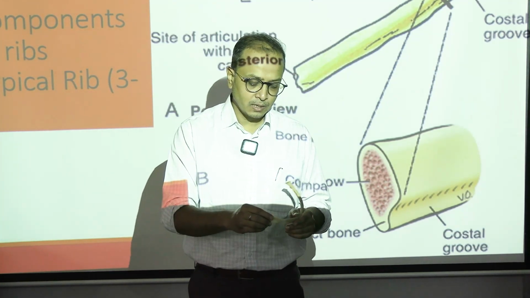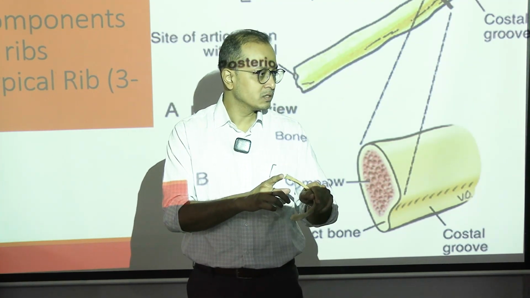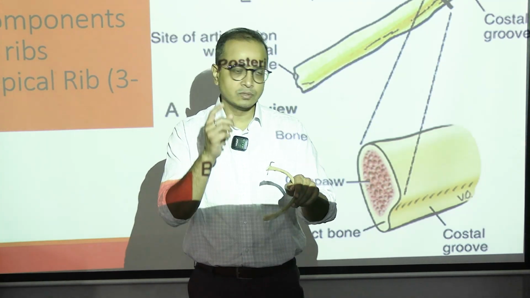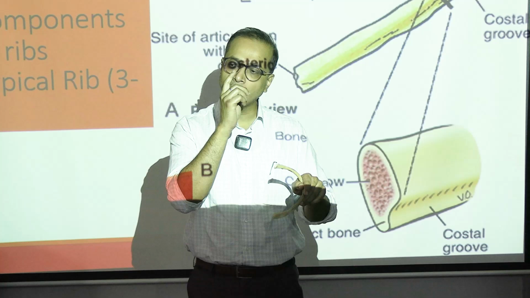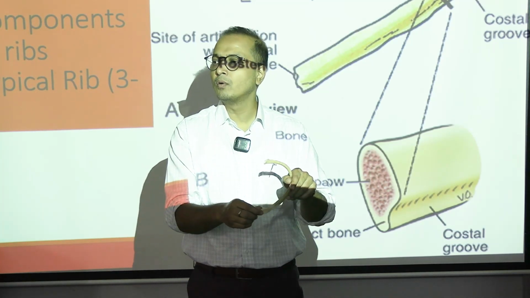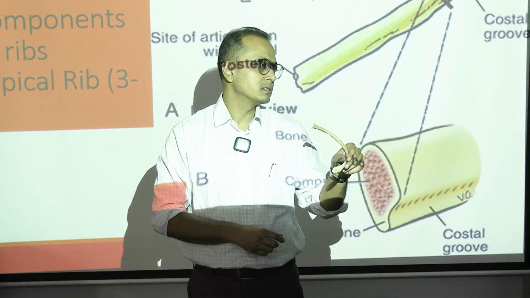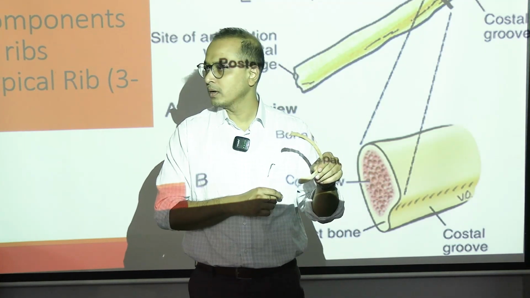Now which one is medial, which one is lateral? This is the vertebral side, this is going to be on a vertebra, and this one is the sternum side, which is going down. So the direction of this particular rib is from above, a little down. It is like holding a pen, you have to hold it just like you are holding the pen, like this. So this particular rib, that is how you are going to see it.